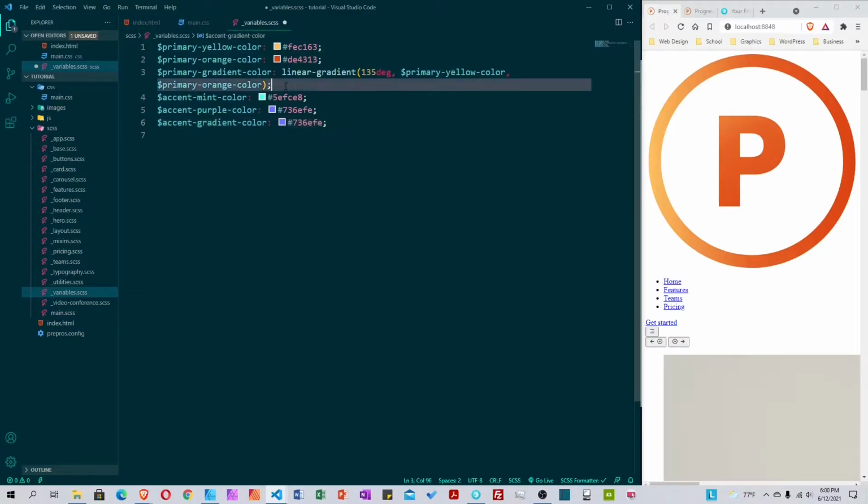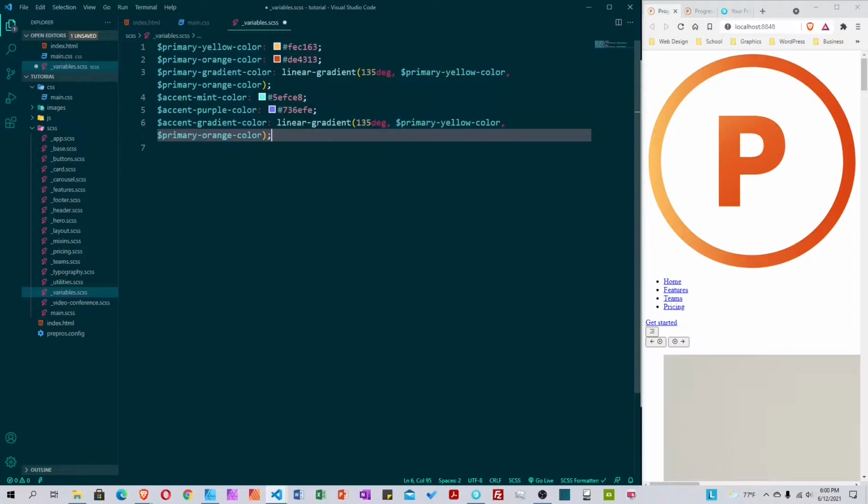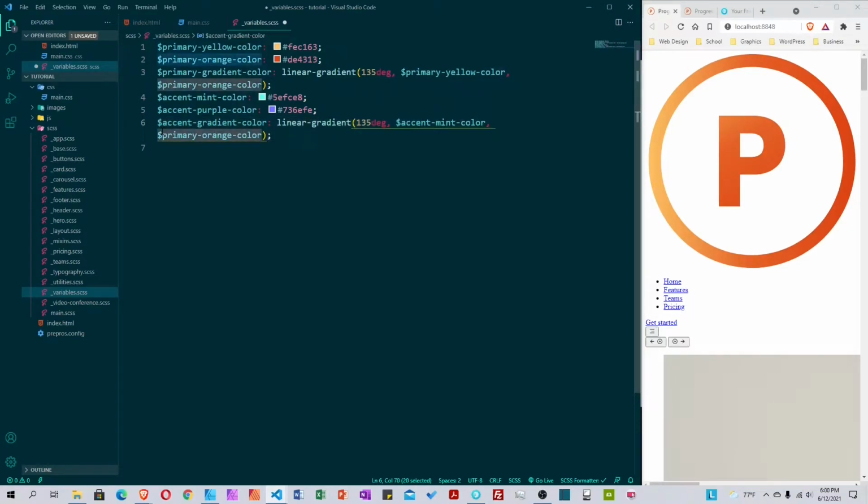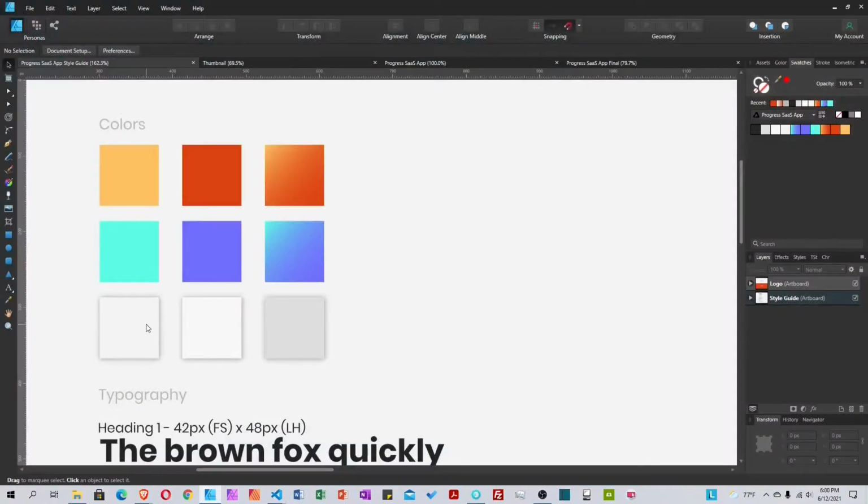We just copy this gradient also because it's mostly the same thing. And 135deg now, and this time it's going to be the accent mint, and then the second one, as you can tell, accent purple. Save this. Nothing happened.